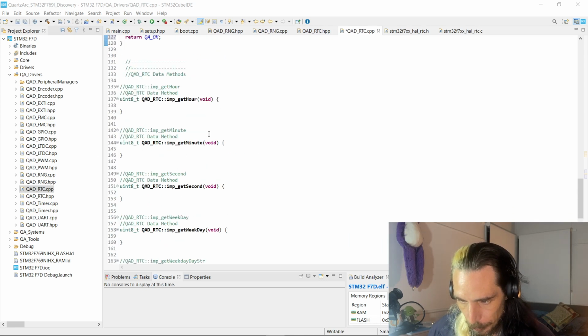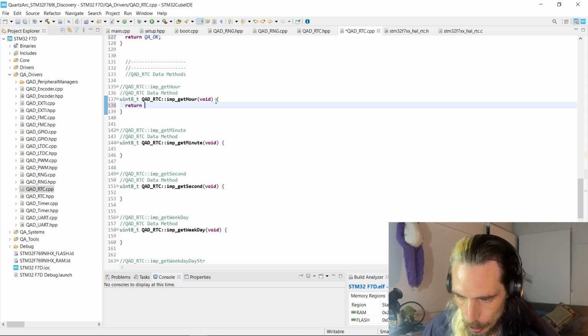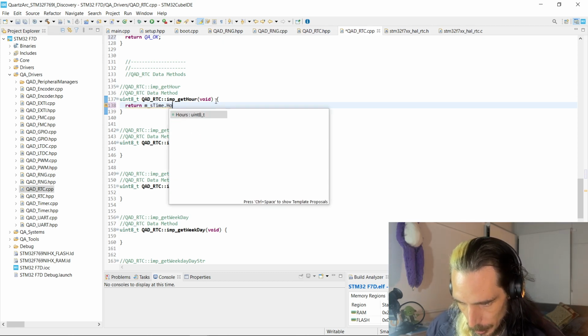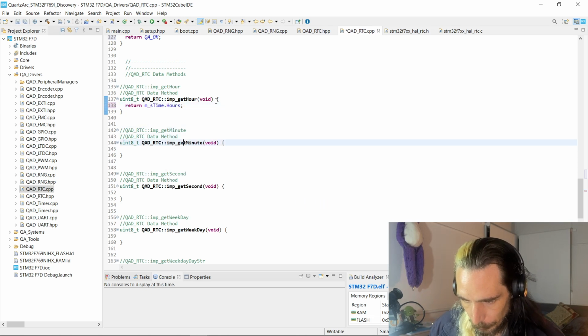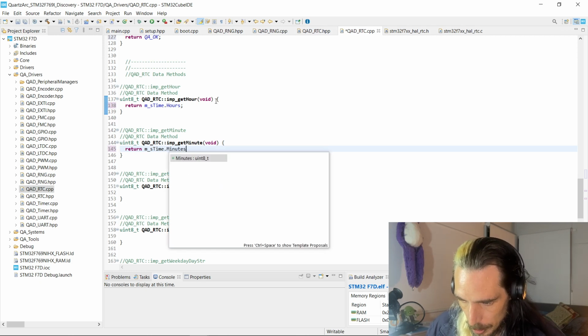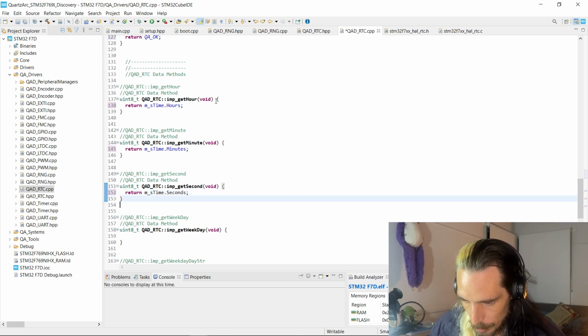First ones are going to be fairly easy because we're just going to return ms time hours. This one's just going to return ms time minutes. And ms time seconds.